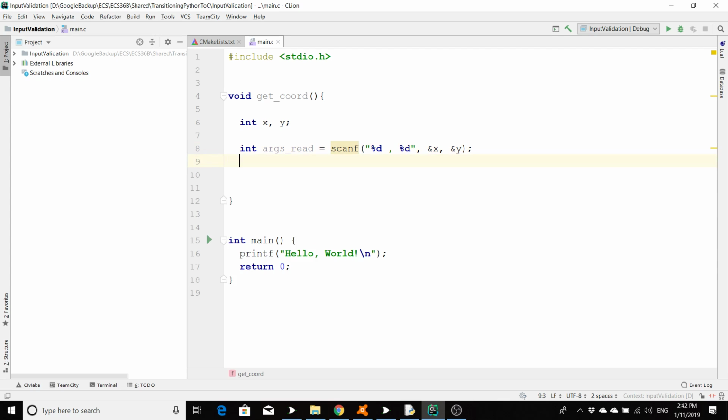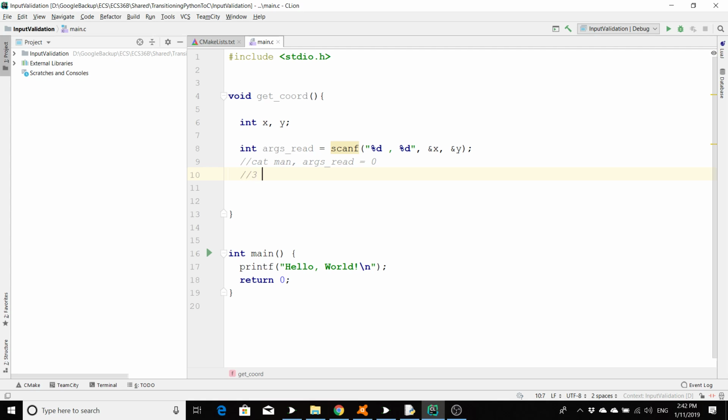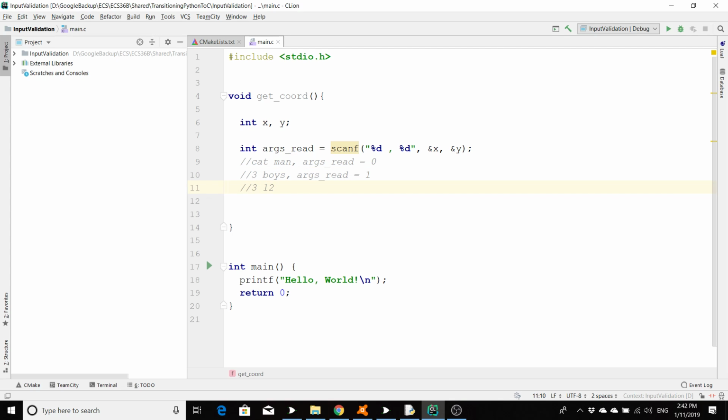For example, if you entered something like this, what do you think args read is going to be? 0, right? Because you're going to try to match the %d against "Catman". It doesn't match, and so you would skip over it, and you wouldn't read anything. Args read would be equal to 1, because you can match the 3. One, because there's no comma.